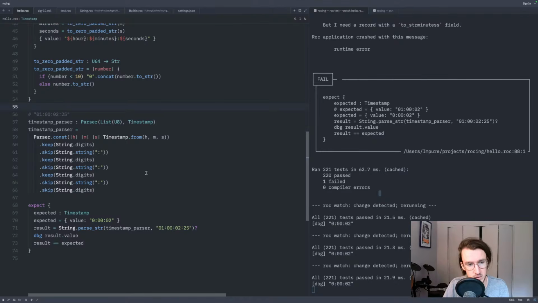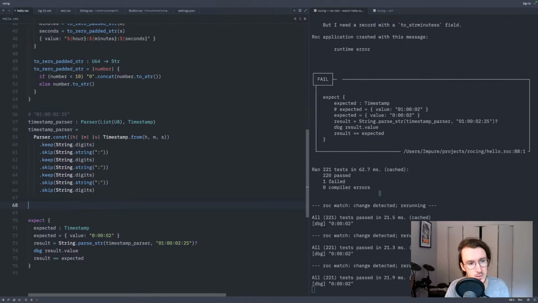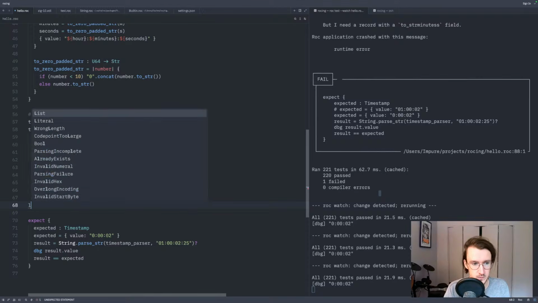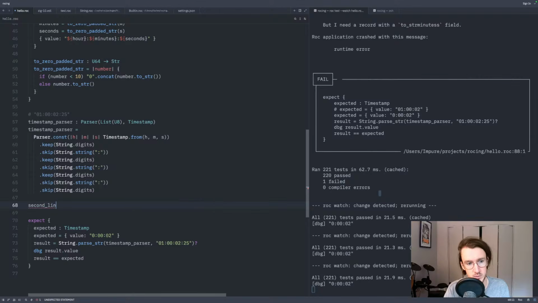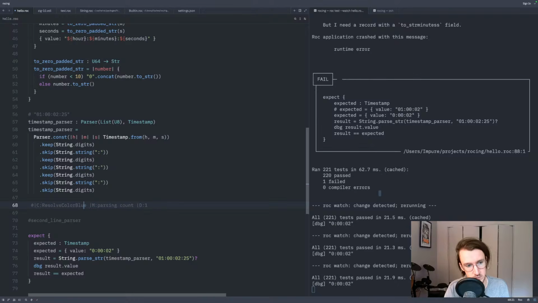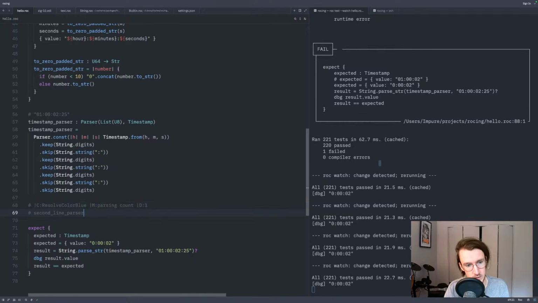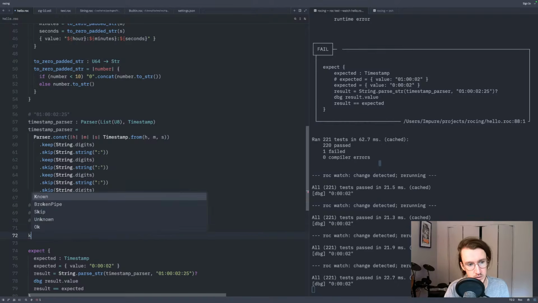So let's try a timestamp parser. It's gonna be like a second line parser. And then we need a key value parser.